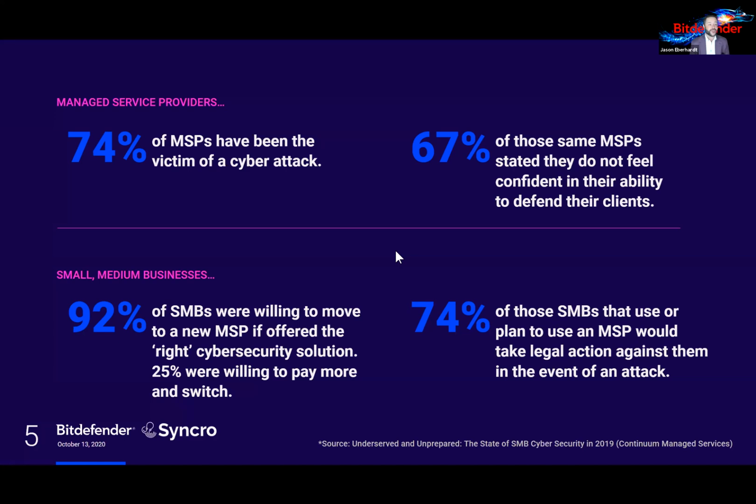Mike, what are your thoughts? I just wanted to get your thoughts on the percentages. Yeah, I would say that it's definitely higher than that. As far as intrusion attempts, whether or not they're able to victimize the MSP depends on their security posture and their ability to kind of rebuff those attacks.